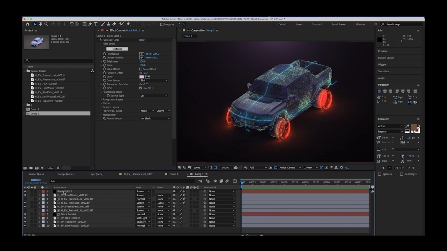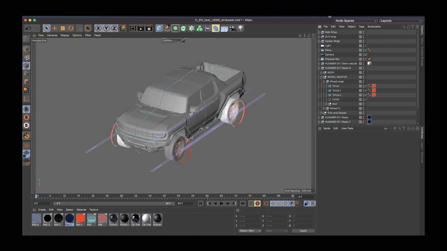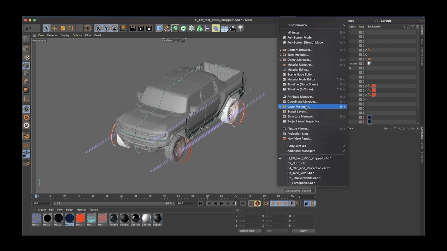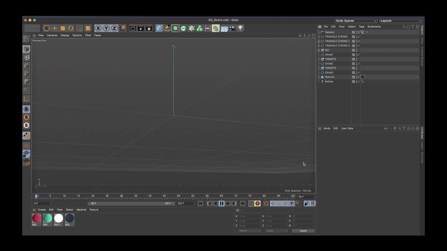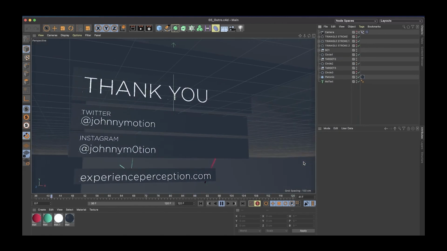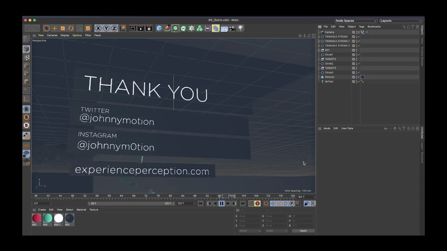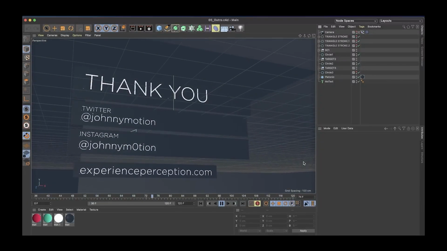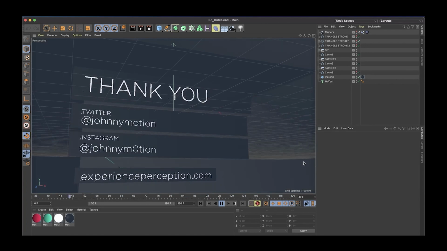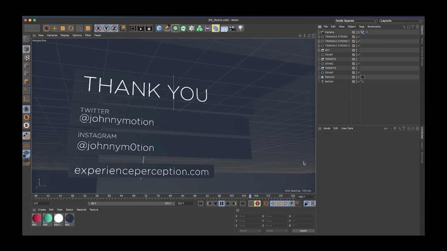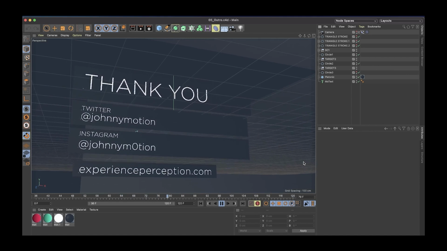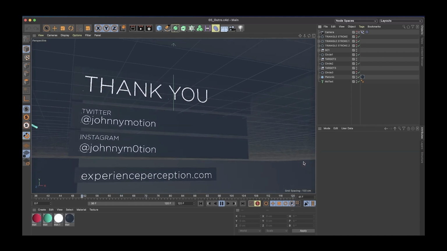We could go nuts with some Magic Bullet Looks in here. We could keep pushing and tweaking things, but I think this piece is coming together really, really nicely. So again, I hope you can take a look at some of these techniques, some of these approaches, and not take the most literal approach with them, but see what you can do with your own extended abilities to take some of these ideas to the next level using some of the other tools and components that you're familiar with.